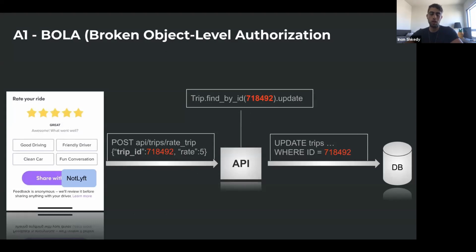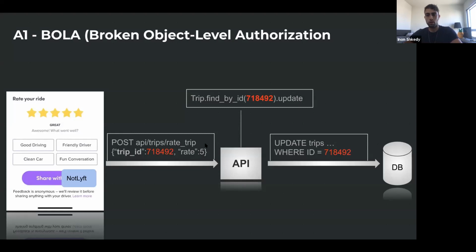So if you're a malicious attacker, you could easily write a script to send a bunch of API calls and rate all the trips or rides on Uber as 5 stars or 0 stars. And it can impact the business, right? If you rate all the drivers as 0 stars, it might have a very significant impact on the business.